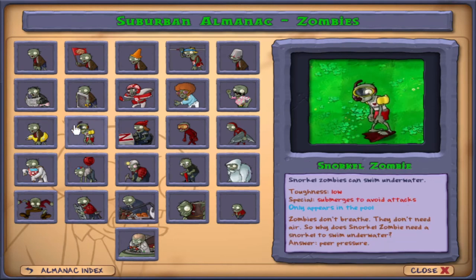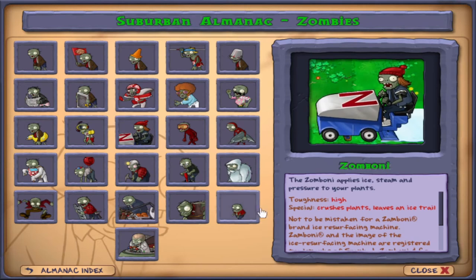Zombies don't breathe. They don't need air. So why does Snorkel Zombie need a snorkel to swim underwater? Answer, peer pressure. Not to be mistaken for a Zamboni brand ice resurfacing machine.